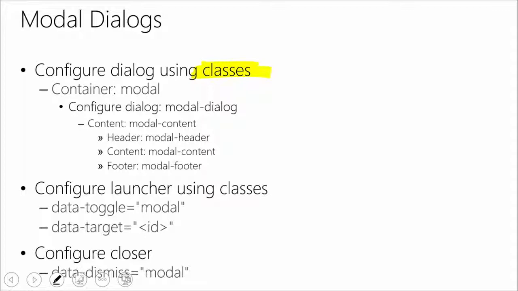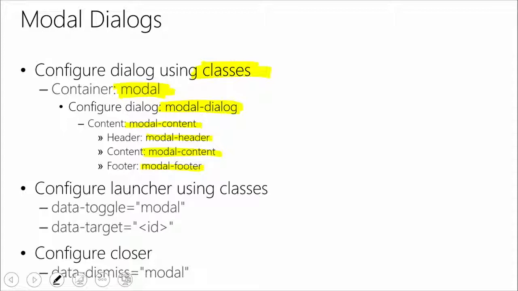Now, you are going to notice it takes a little bit of lead-up work to make all of this happen. So we're going to have a couple of containers. We're going to have one all-up container that's going to need a class creatively called modal. We are going to need our actual modal dialog, which is going to be inside of another container. And then finally, we can provide our content, where we'll have our header, our footer, and then the actual content itself. So we just go in and define all of those.